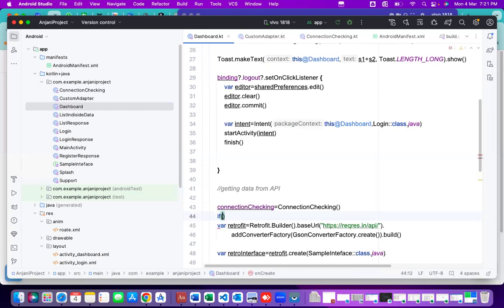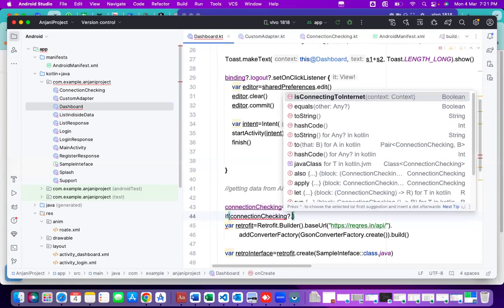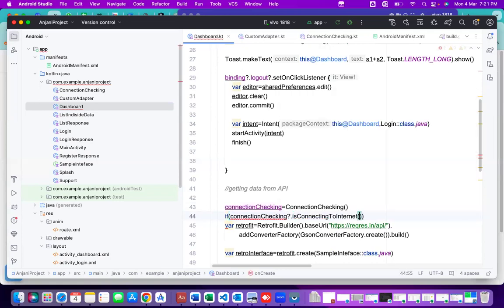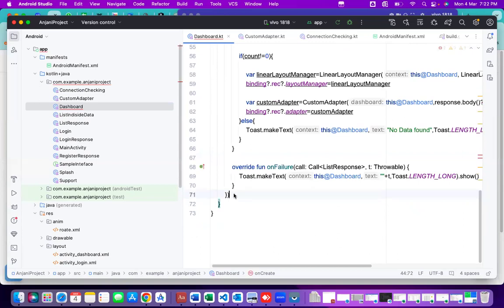Now I'm writing if connection checking is connected to internet, in case it is connecting to the internet, with reference to this context, it should execute this block, else it should execute the else case.